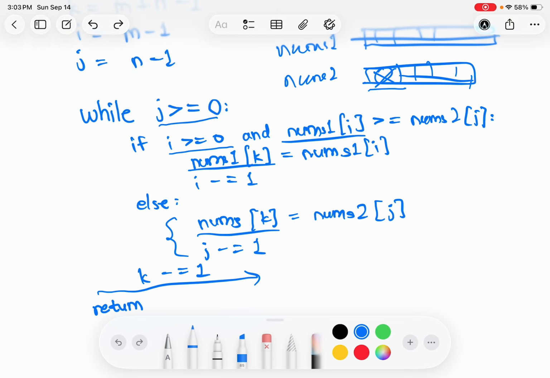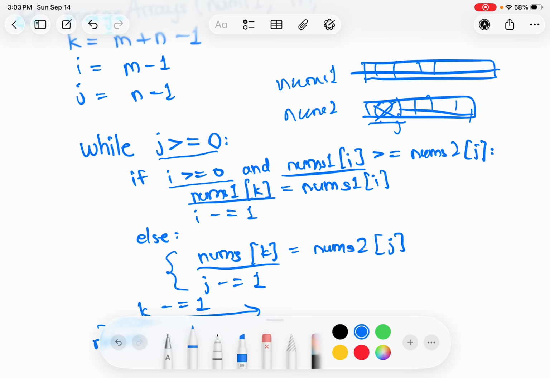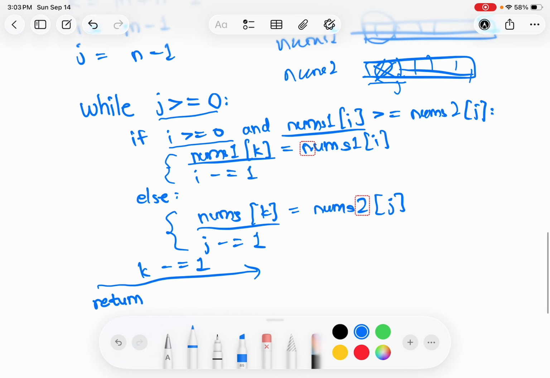So that's why we are just checking the j index here, because i's index is being checked here anyway. So let's say if i is 0, then it means that only j is left. If j is 0 but i needs to be still filled, let's say everything from nums2 was filled but there are still some left here, then this would be executed. So this is a perfectly valid program, and this is how we solve it.